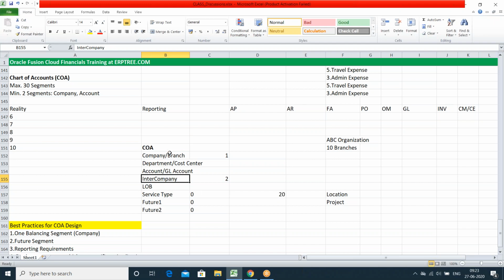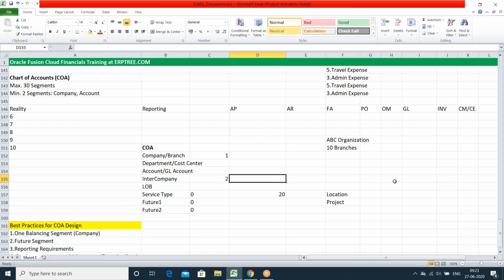Correct. See, we discussed between the branches what transactions are happening. That means how many branches they have, the same we'll have here, because this is not another company. Same values are same. Okay, so values will be same. I'm sorry, I thought you said value set. So that is the reason I said.